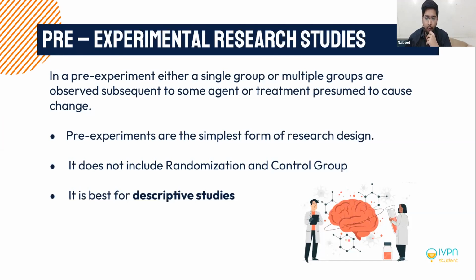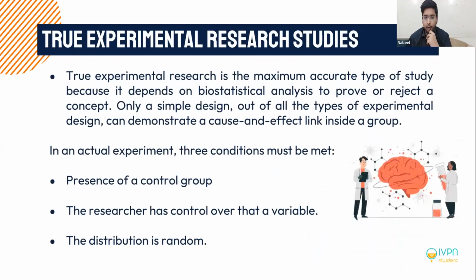For example, I want to know whether by changing the exercise plan of my client, I can actually get him to lose some weight. This is an example of a pre-experimental study in which I am being specific, I am not randomizing anything, and I am just making a change to see if it makes any difference. If I am successful in the pre-experimental study, then I can continue with another type, which is true experimental studies.